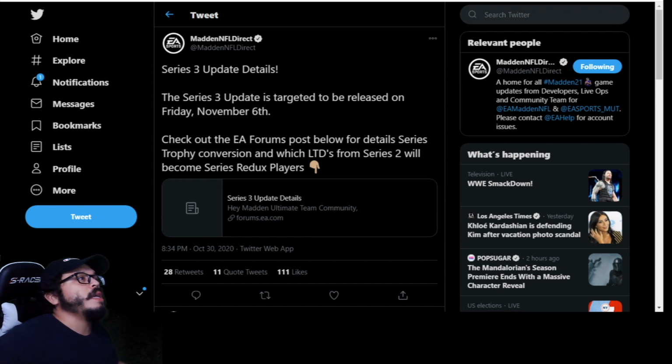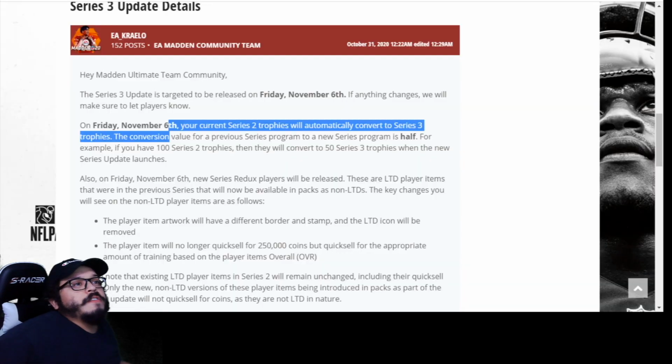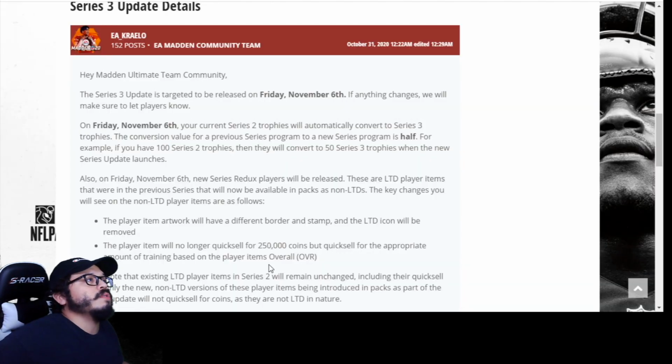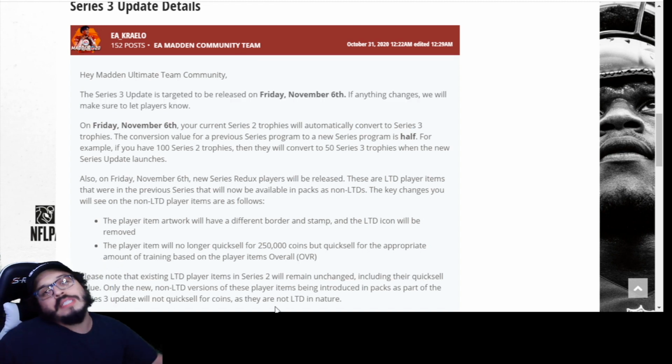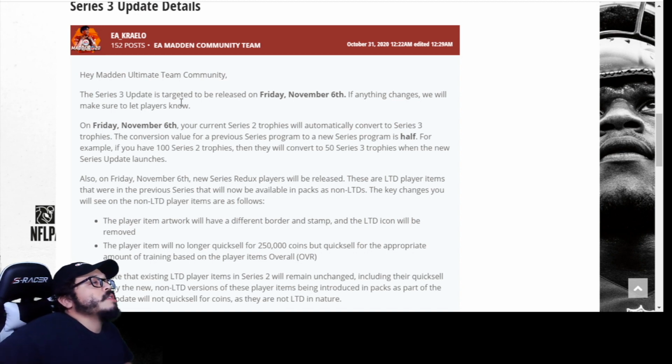This is coming from EA Madden NFL Direct. So it's an official tissue deal. We are getting Series 3 in a week, Friday, November 6th. So here are all the important pertinent details. We'll go through and talk about everything you need to know. Series 3 update is targeted to release Friday, November 6th. So you got a week. Anything changes, we will be sure to let players know.